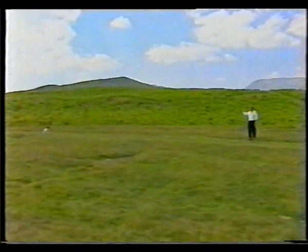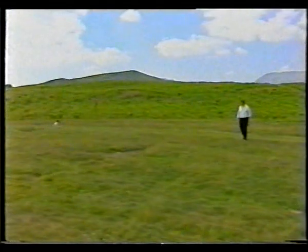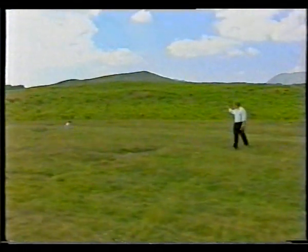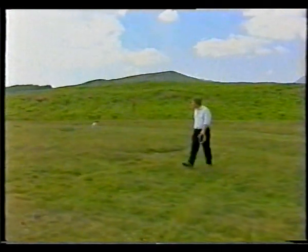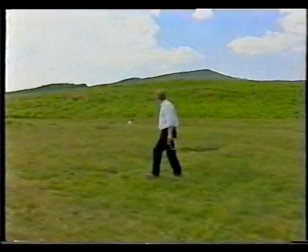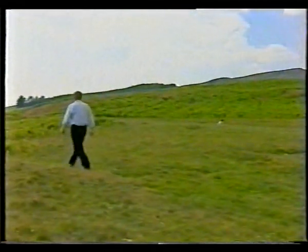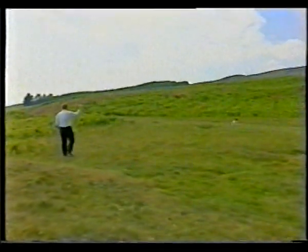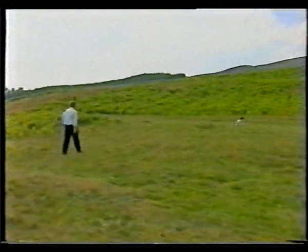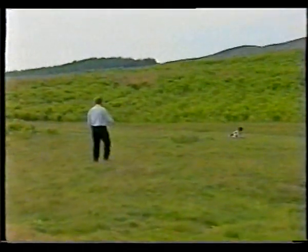Here we see Mike going through the long process of progressively making the dog sit at ever-increasing distances. The whole idea is to constantly put greater distance between yourself and the dog as the lesson progresses over the months. And in these early months, 9 times out of 10, return to the dog. Only occasionally would you ever call the dog to you.